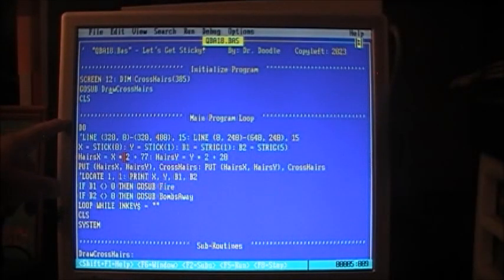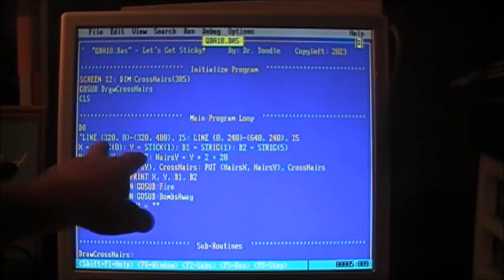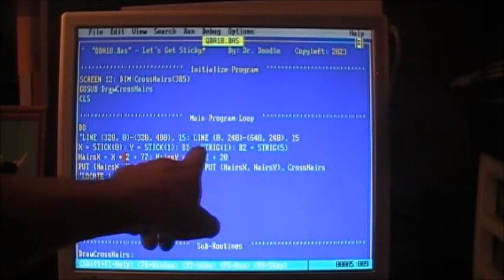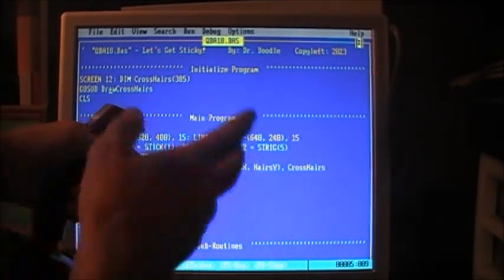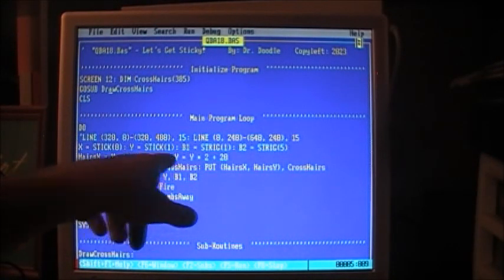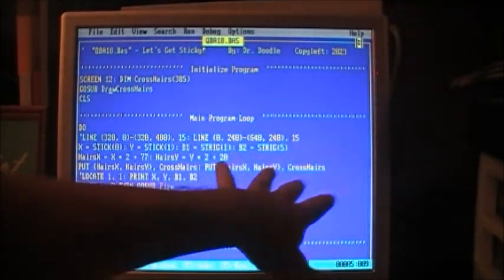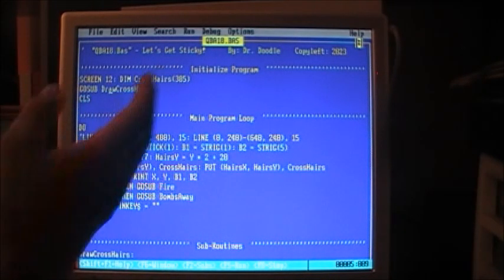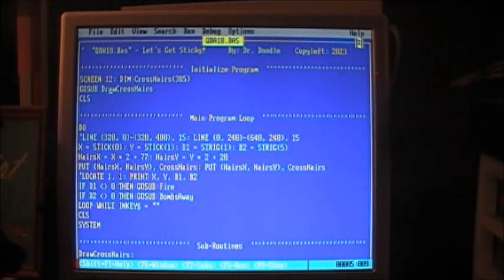Let's see if I got everything to do. We draw, we check where our X and Y coordinates are using stick 0 and stick 1. Then we check the status of the buttons using string 1 for the first button. This guy right here, and string 5 is this guy, because remember there's the A and B and all the nonsense there. Now we calculate where we're going to put our crosshairs, and then we put them in the relevant location, put them again to get rid of them. Then if B1 is not 0, if we press the button, then we go sub-fire it. You saw that happen. If B2 is not 0, then we hit second button, then we drop the bombs.